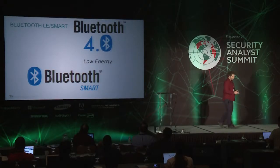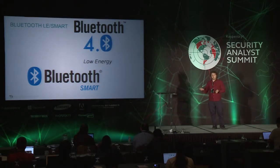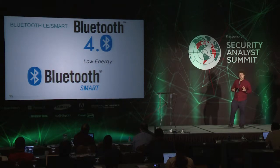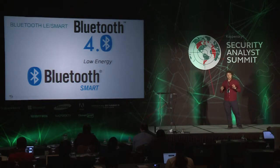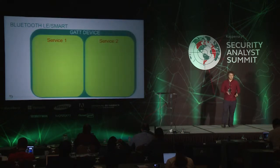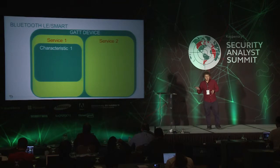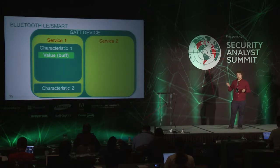All of them, except Nike, use Bluetooth LE, also known as Bluetooth Smart. Bluetooth LE is the Bluetooth 4.0 specification with a Generic Attribute Profile-based architecture, also known as GATT. In this architecture, communication between devices goes differently than in traditional Bluetooth. There should be two functionally different devices — one device, usually a phone, connected to another device, usually a wearable. The second device contains several services, each service contains several characteristics, and every characteristic contains a readable and writable byte buffer plus a list of key-value descriptors.